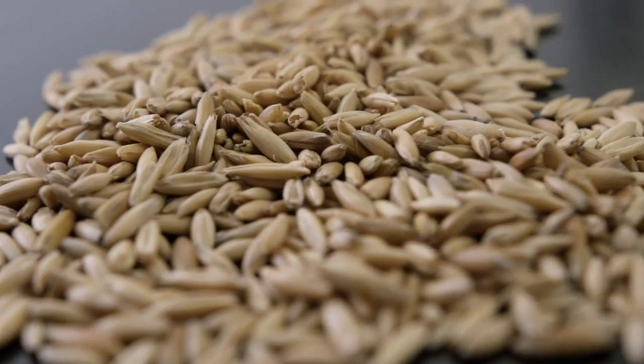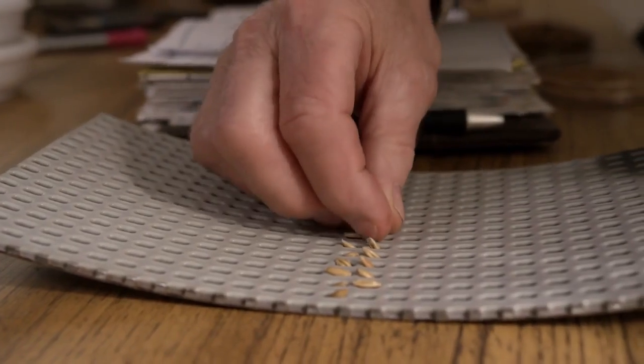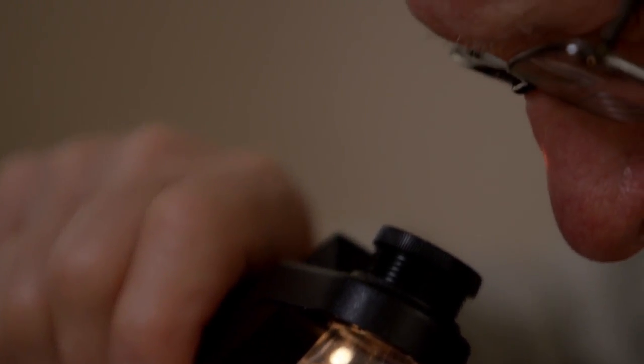So I dug into it a little bit, and I found out all the oats we use for Cheerios are naturally gluten-free. But when we get them from the farm, though, they do have stray grains of wheat, barley, and rye. They do have the gluten. So how in the world did that grain ever get into oats?